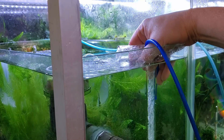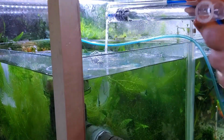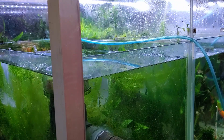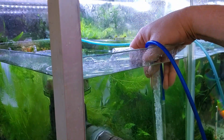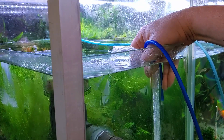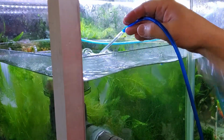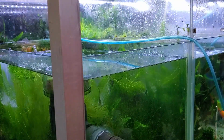I noticed first off that the air stone makes it slower. This is just observational, but it just seemed less effective. I suspect the reason is that it's a fairly chunky air stone — it's not blocking all the flow, but I think it is interfering with a sufficient amount of the flow and just slowing it down. It's not really possible to get an air stone small enough that it won't do that. The only way to make it less of an obstruction would be to have a larger diameter pipe, like I did before with other tests, and that's not really possible with the box filter without completely redesigning everything.